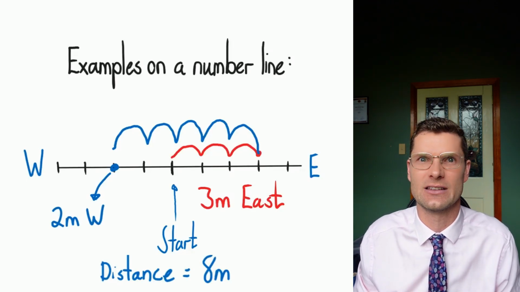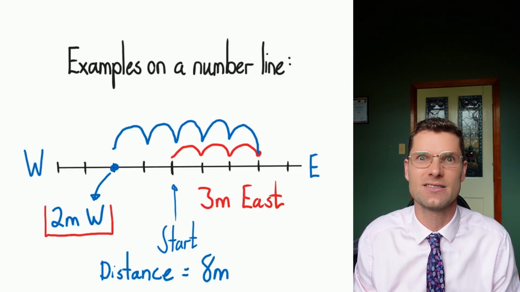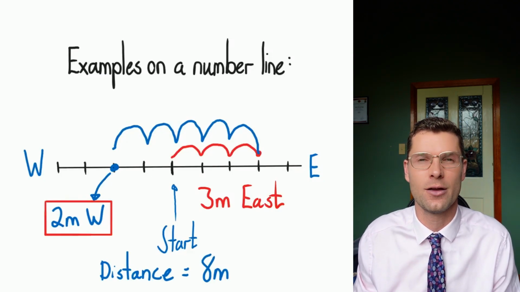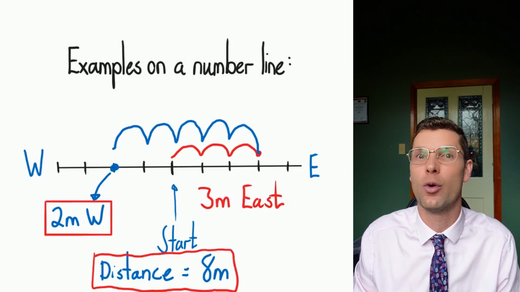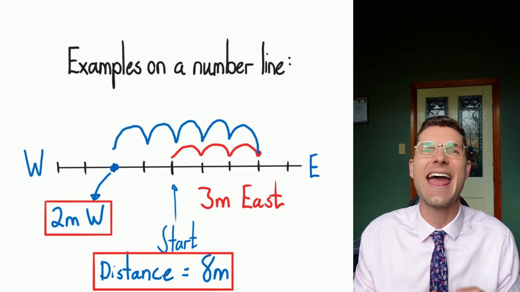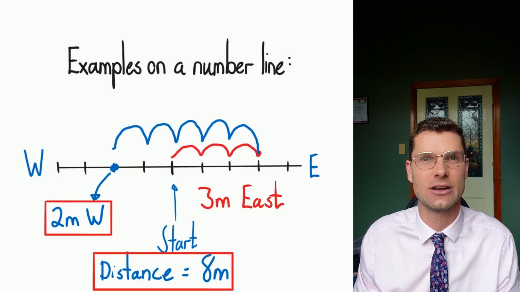If I had to go the quickest direction, instead of going up and then back, I would just take 2 steps west and then I'm in that same spot. So my displacement is 2 meters west, and that's really important. It's got how far, the 2 meters, and it's got a direction. I went west, and that information is incredibly important.